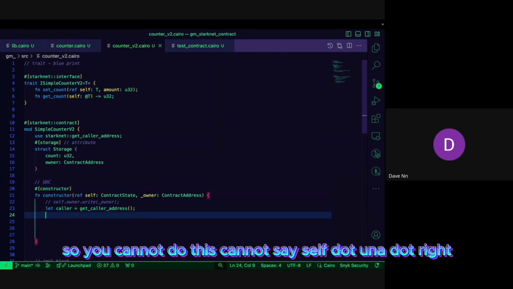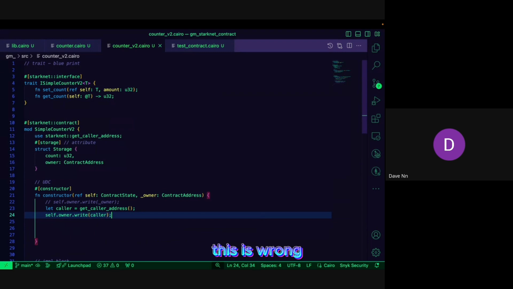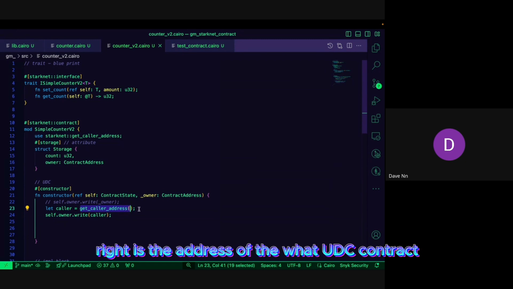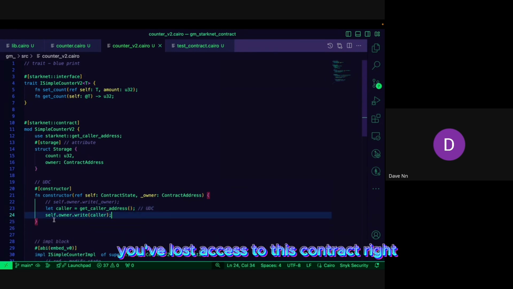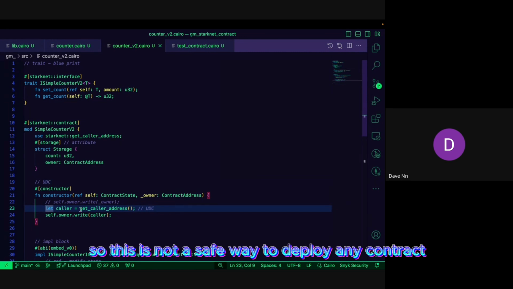So you cannot say self.owner.write of caller. This is wrong because the address of this caller, using this get_caller_address method, is the address of the UDC contract. And this automatically means that you've lost access to this contract, because you don't have access to the account of the UDC. So this is not a safe way to deploy any contract.